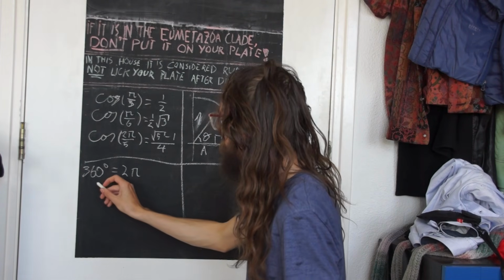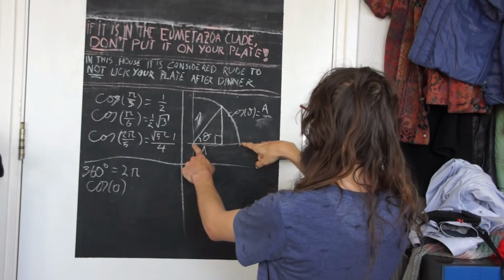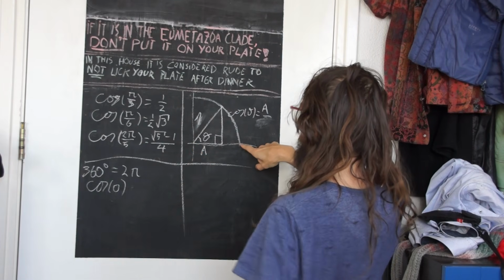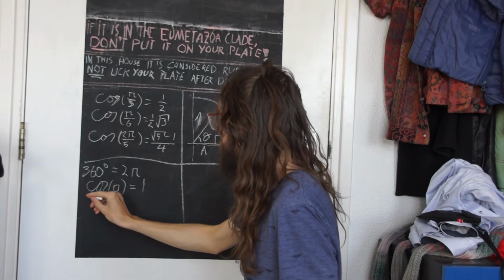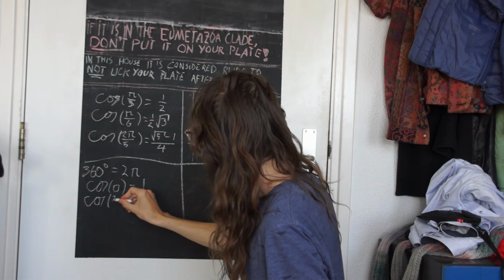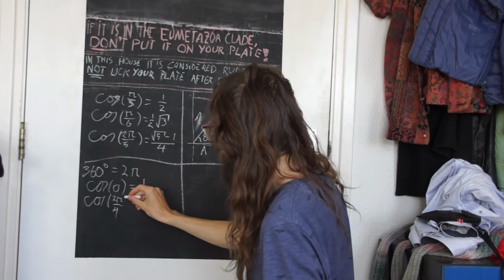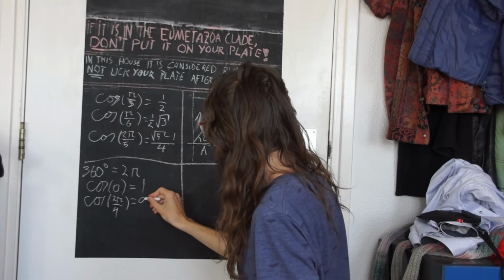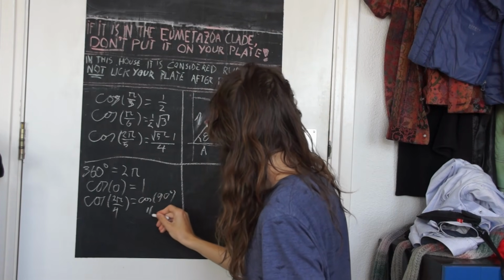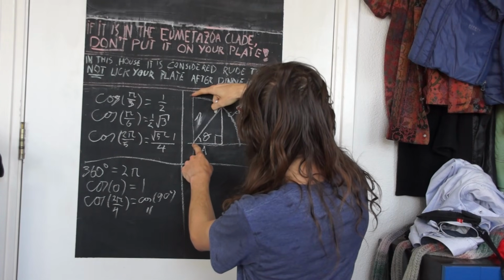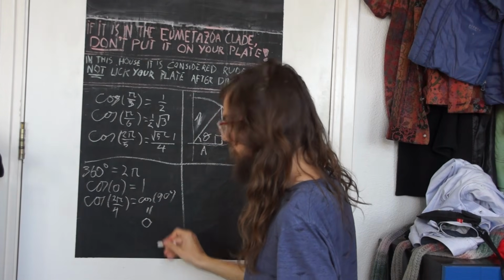So if we look at some cosine values, the cosine of 0 is, of course, if this angle is just straight across, that means a equals 1. So this is going to be 1. And the cosine of 2 pi over 4, meaning we divide the circle in fourths, is of course equal to the cosine of 90 degrees. And that is going to be equal to, if we put this upside, the projection is going to be 0. So this will be 0.